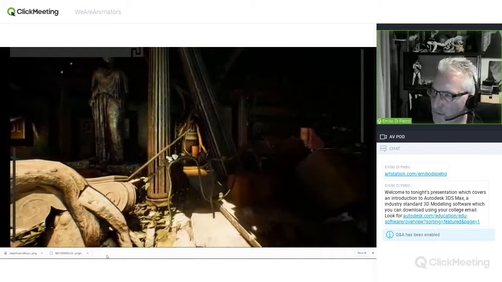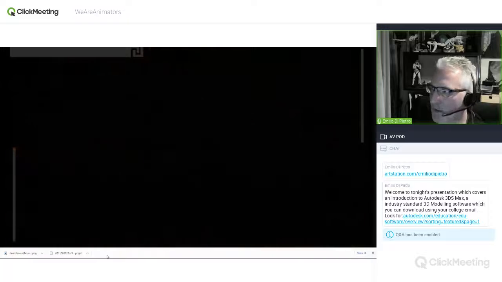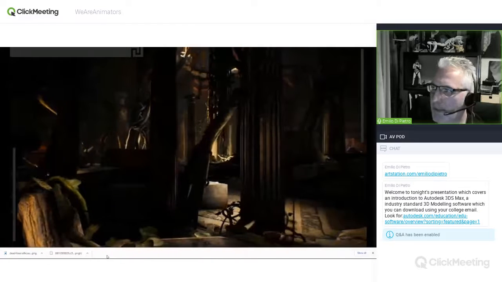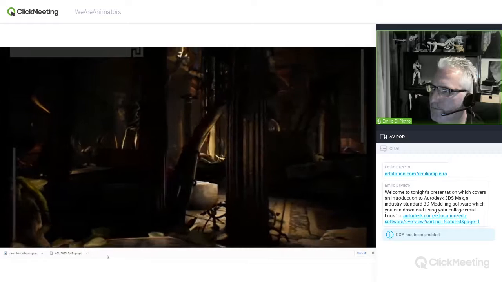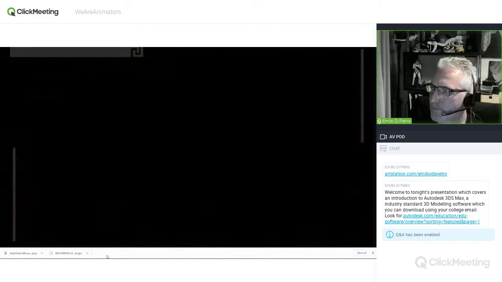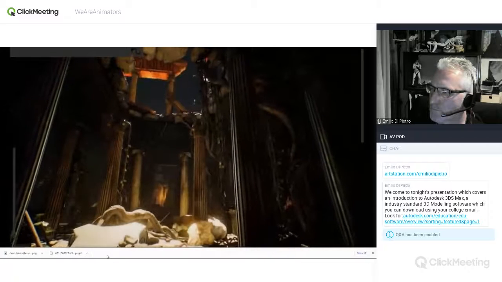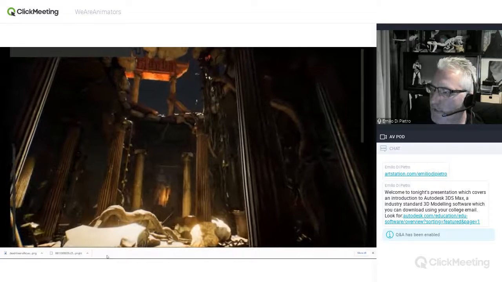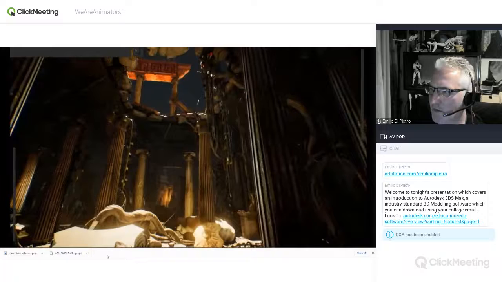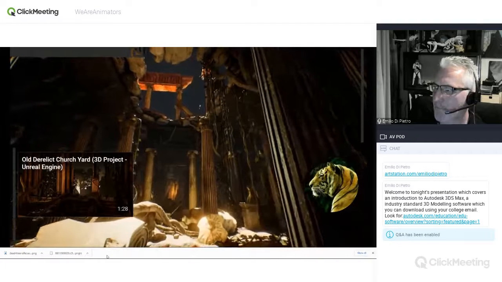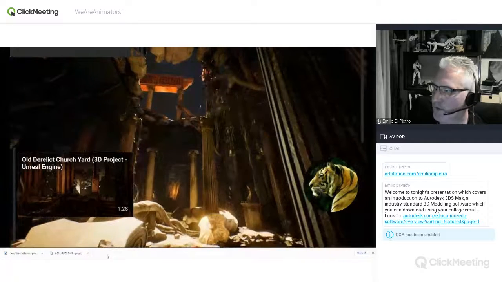These statues here were 3D scanned from the local garden centre and then painted using Substance. And everything in this scene has been made in 3ds Max and Substance Painter to paint all the objects.